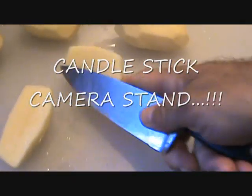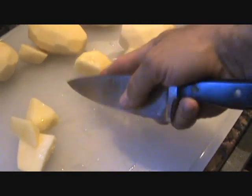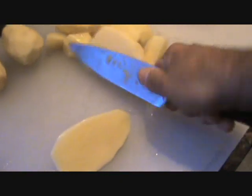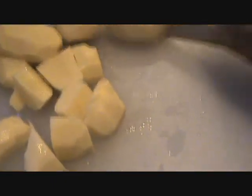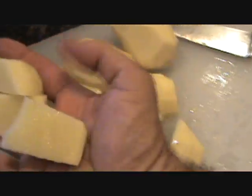Anyway, you're just gonna chunk those, that's all. Not a big deal, various sizes. Don't make them all the same, make it a little interesting. Some will be a little mushy, some will be firm, some will be tender. You don't want everything the same. Mix it up a little. Just whack it down like that, chunk them out like a stew. Some chunks like that, nice.